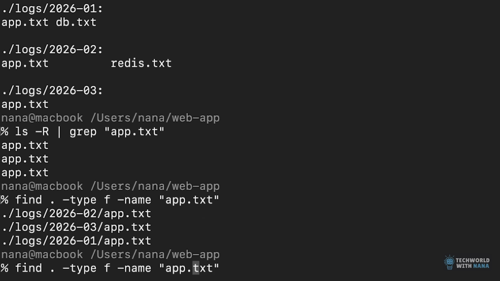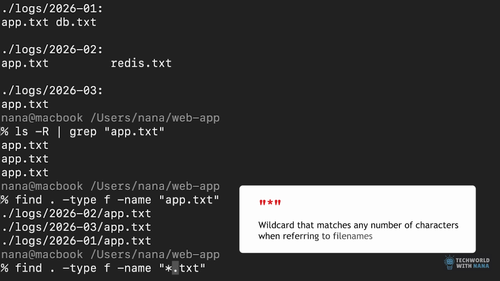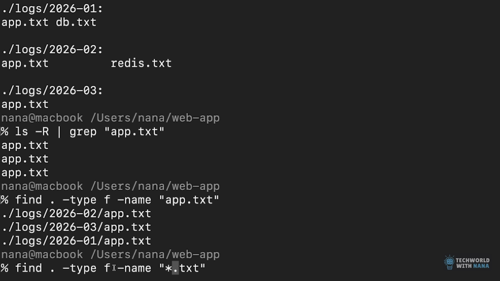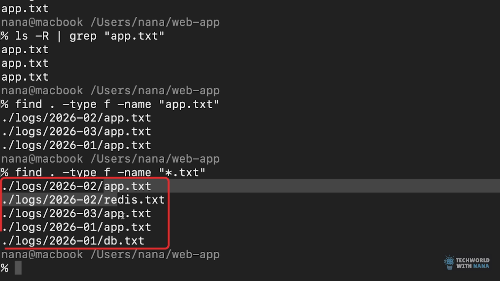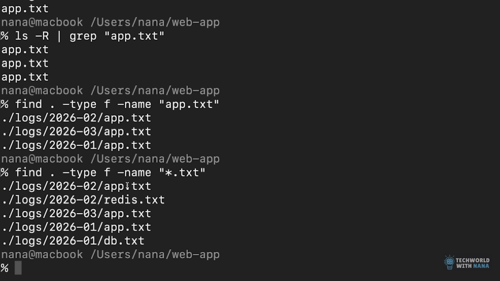And right here, I can say, give me all the files that have the .txt extension. I don't care if they're application files or service log files. Give me everything that ends with .txt. And I can do that with the star symbol. So this covers anything. This is a wildcard pattern that tells Linux, find all the files recursively in the current directory and subdirectories where the name is anything.txt. If I execute this, it will give me all the files in all the subdirectories that end with .txt.